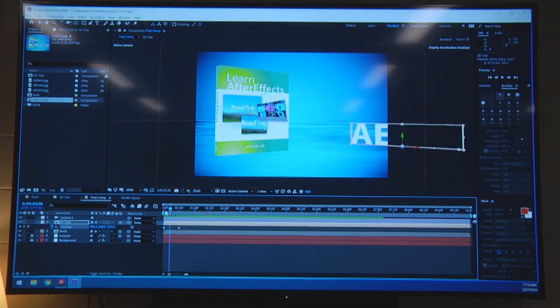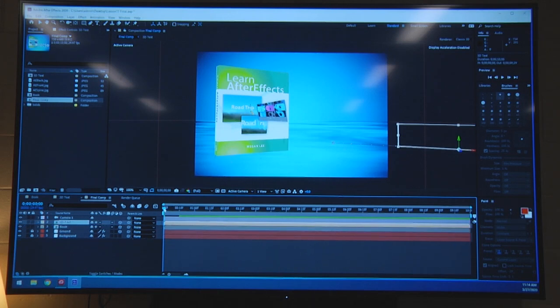sliding in. And let's say we want to clean up that animation to make it smooth. You guessed it, we want to do some easy ease. So I'm going to click on the word position to highlight both of those keyframes. Hit F9 to add that easy ease to those keyframes. And I'll hit the position key to get rid of that value, and there we go.